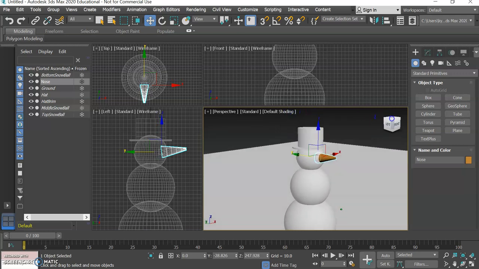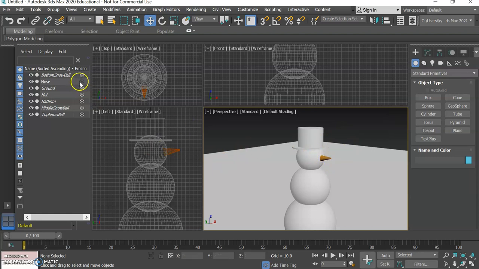There we go. Now, in my opinion, that nose is a little big, so we could just scale it down and move it outward again. Depending on how you made your cone when you first started it, you may or may not have to fine-tune it like that, but you can.